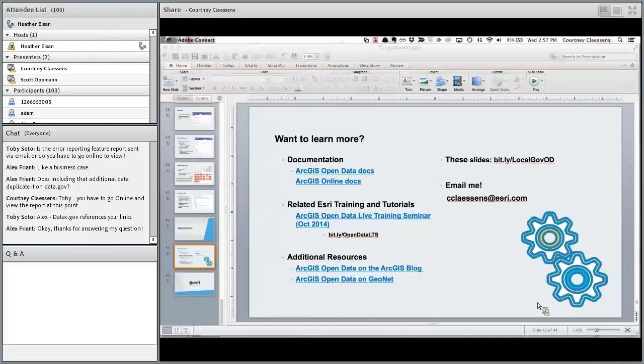Alex also asked, does including additional data duplicate it on data.gov? Courtney? Well, the data that you have on your open data site should just be one-to-one with the data that is on data.gov.